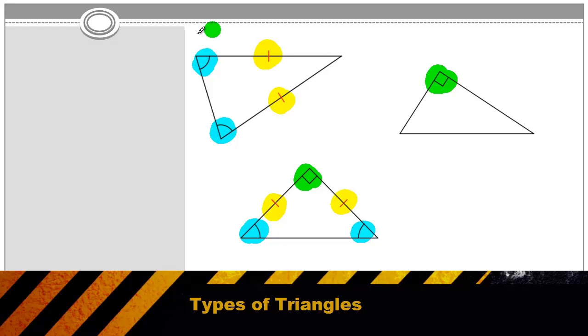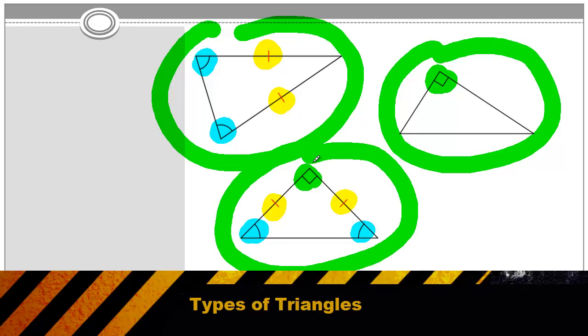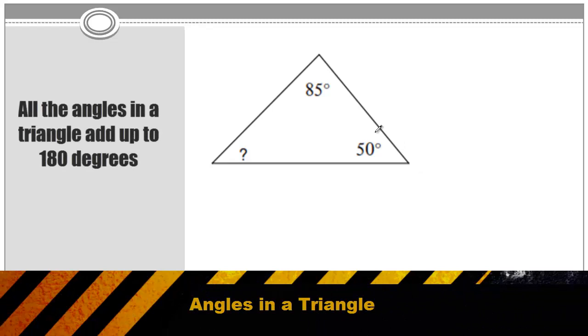So the top left triangle, that is an isosceles triangle. The one on the right is a right triangle. And the one on the bottom, that is a combination of the two, or an isosceles right triangle.